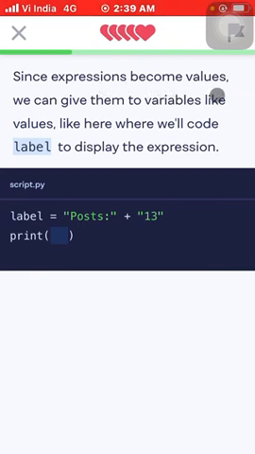Since expressions become values, we can give them to variables like values. Here we'll code label to display the expression. Label equals posts end quote plus 13 end quote. Now print label.